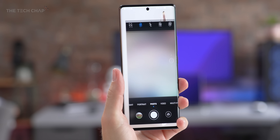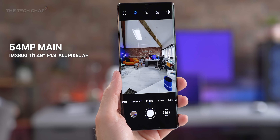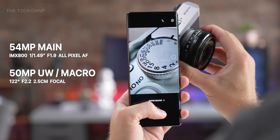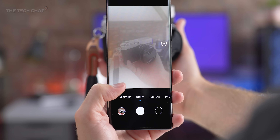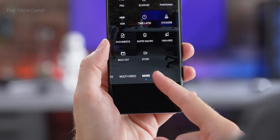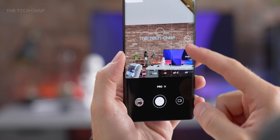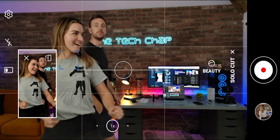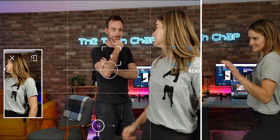I've saved the best till last — let's talk about this camera. We get a 54MP main lens that uses an industry-first 1/1.49-inch IMX 800 sensor, along with a 50MP ultrawide which also doubles as a macro, as well as a 2MP depth sensor, and on the front a 32MP selfie. The only thing missing really is a telephoto lens, so we're not getting any optical zoom here. Swipe over to the More tab and there's even more modes to play with — you can edit and drag your favorites to the main carousel. One of the interesting new modes is Solo Cut, which lets you create portrait-style videos spotlighting a specific person in a group using technology called person re-identification and person temporal tracking.